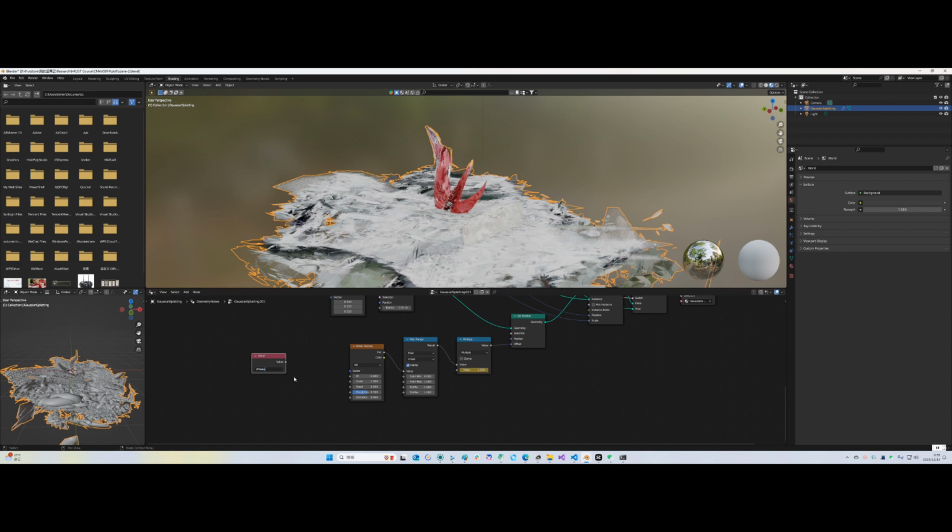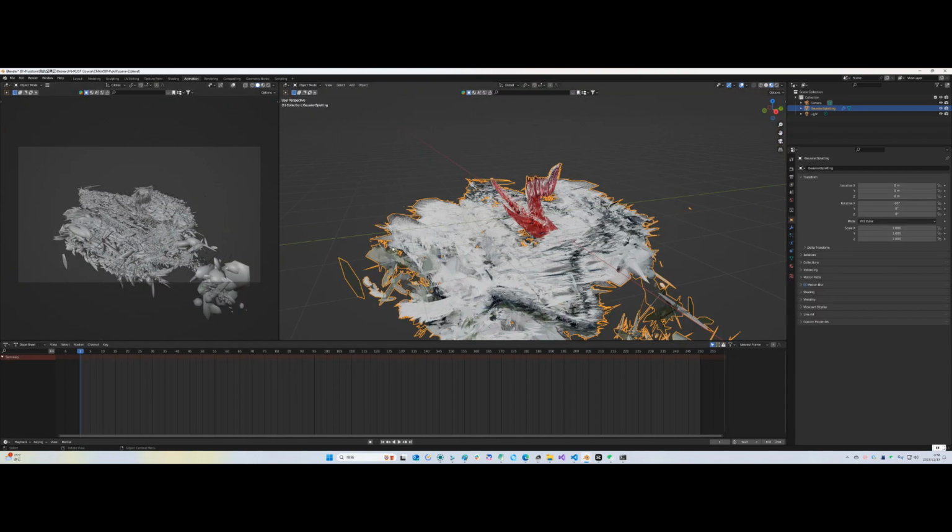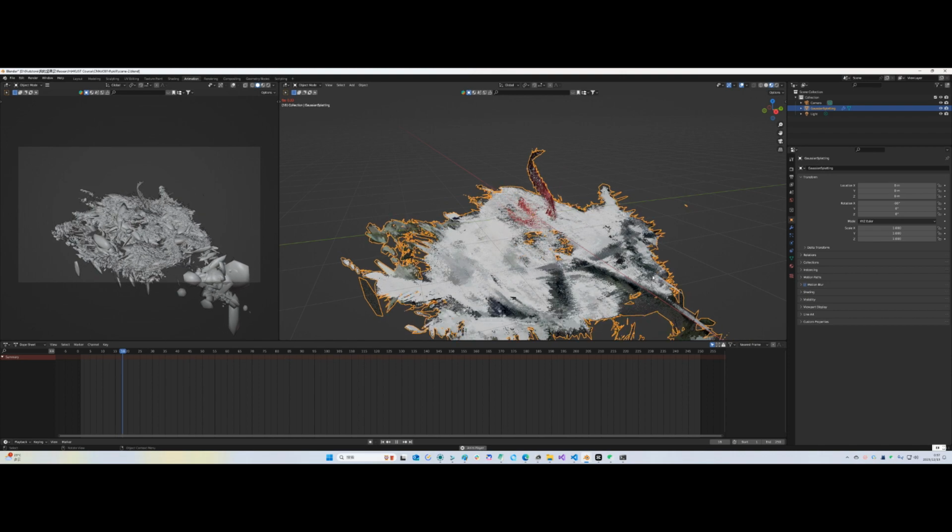This node will output the frame index number. We can also add a math node and change it to divide to smooth out the transition between frames. Let's say we divide it by 20. Let's also remove the keyframes that we created before. This is how we generate a wave-like animation of all the points, just like this.